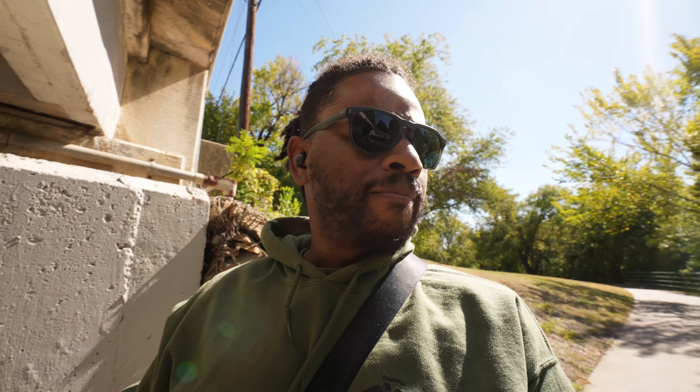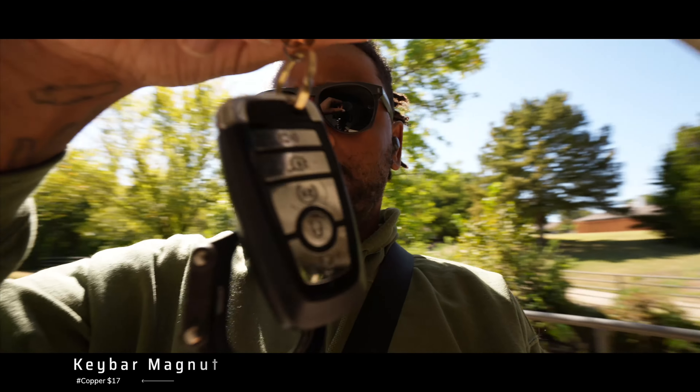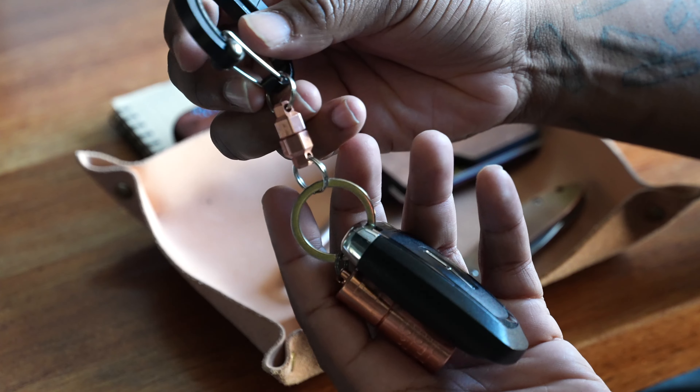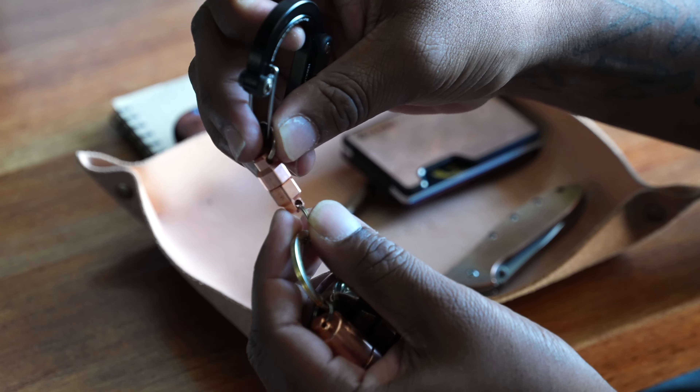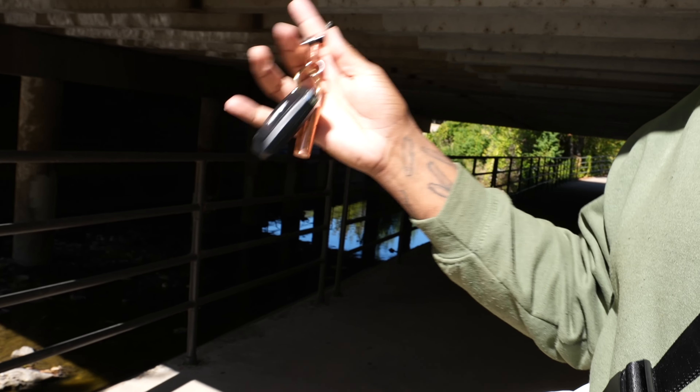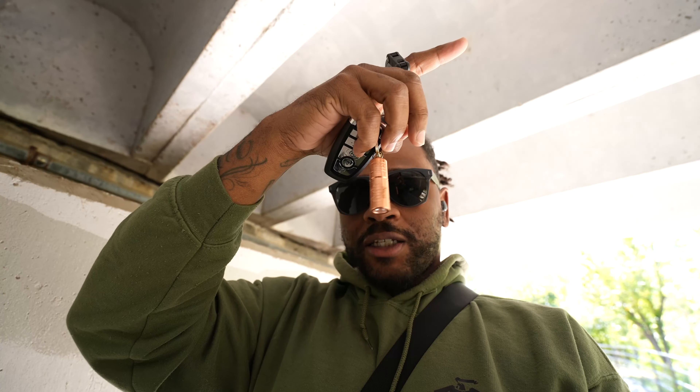You've got your wallet and your knife — what's next in the EDC kit? That's going to be your keys. I don't have copper keys, but I do have the Magna by Key Bar. It's a super small tool — a nice little magnet that pulls your keys apart and keeps the magnetic ones separated. I carry two sets of keys, and when I have my wife's car key, I want something super slim. This makes life easier.